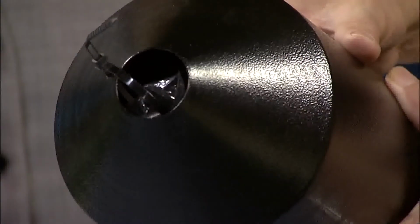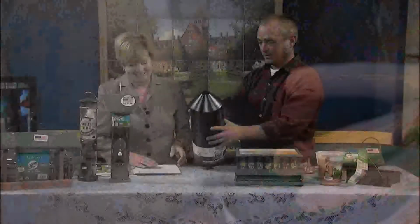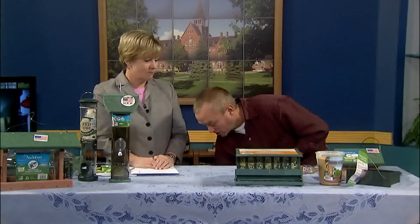Excellent. Now you just have to keep that pole far enough away from something that they can jump on. Right. So it's a process. It always is a process with squirrels. And of course, a lot of people do like to feed squirrels, so there are situations where you can provide cracked corn or corn and keep the squirrels away from the expensive food and allow the birds to work on the actual seed, which we can talk about next.